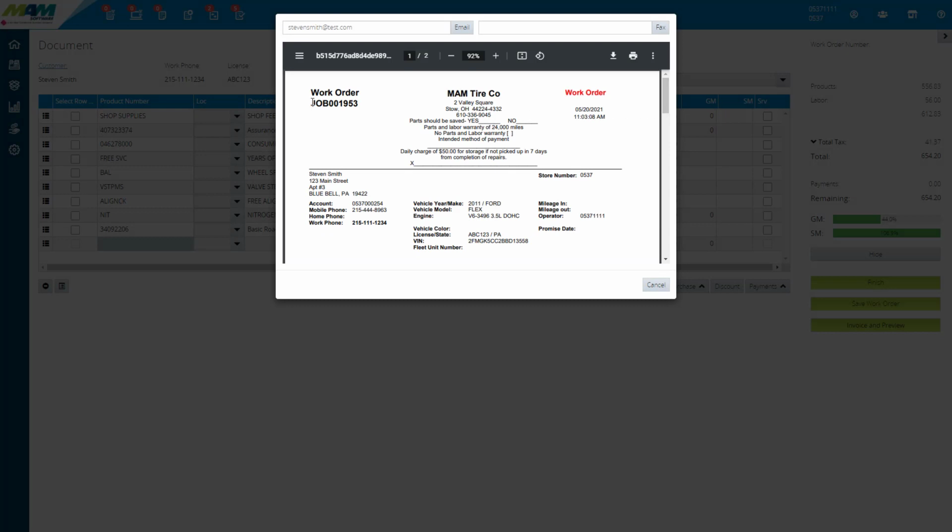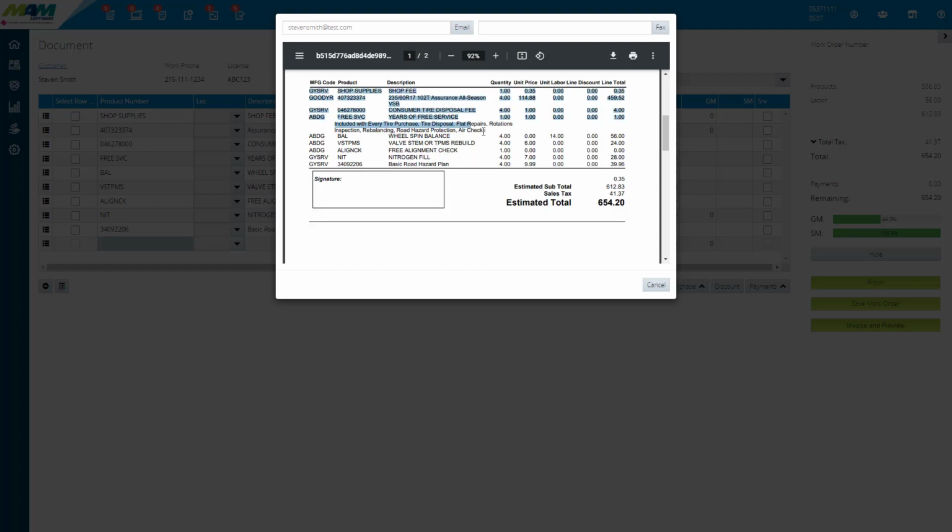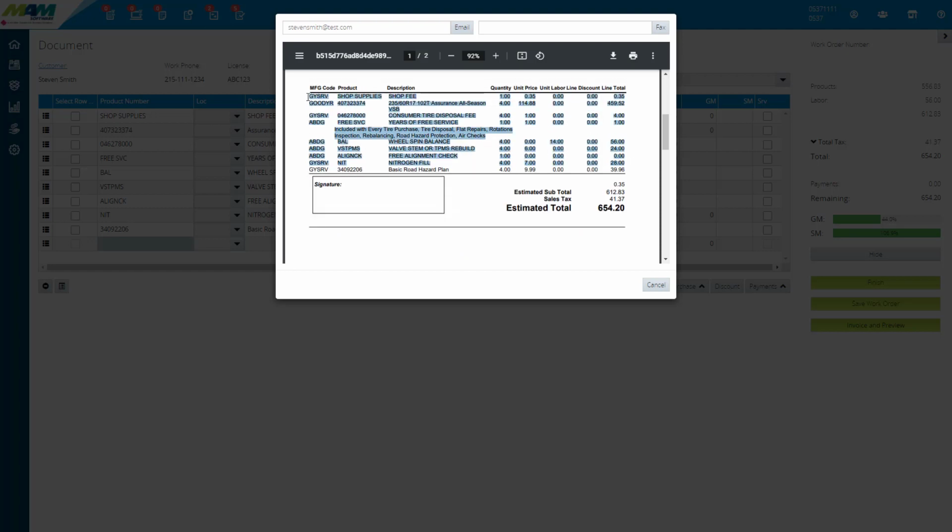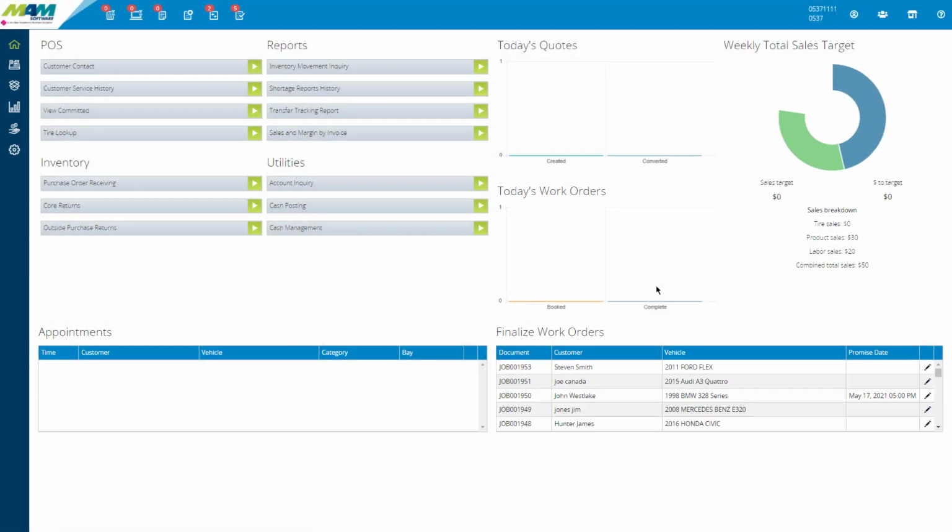It gives us our work order number up here at the top, my store information here in the middle. Here are the items that we've sold from our document screen. So these are the items that the technician will know to install on the vehicle, and it gives us an estimated total. We could email this off if we wanted to, or click on print again. Click on cancel. That'll return us back over to our home screen.